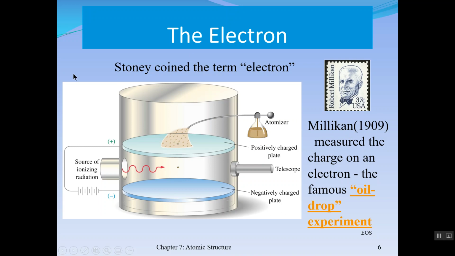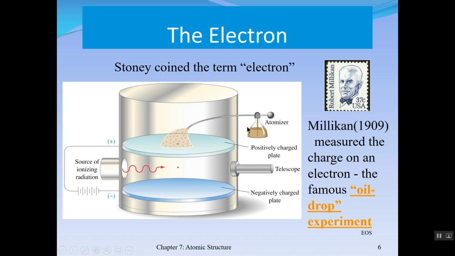Well, before I say that, it was after that that the term electron was coined by a guy by the name of Stoney. And then Millikan came up with this experiment in order to determine the charge on the electron. So let me try again to briefly describe the setup of this experiment. This experiment consists of two plates which serve as electrodes. So this is positively charged, this is negatively charged, and they're connected to the electricity source.